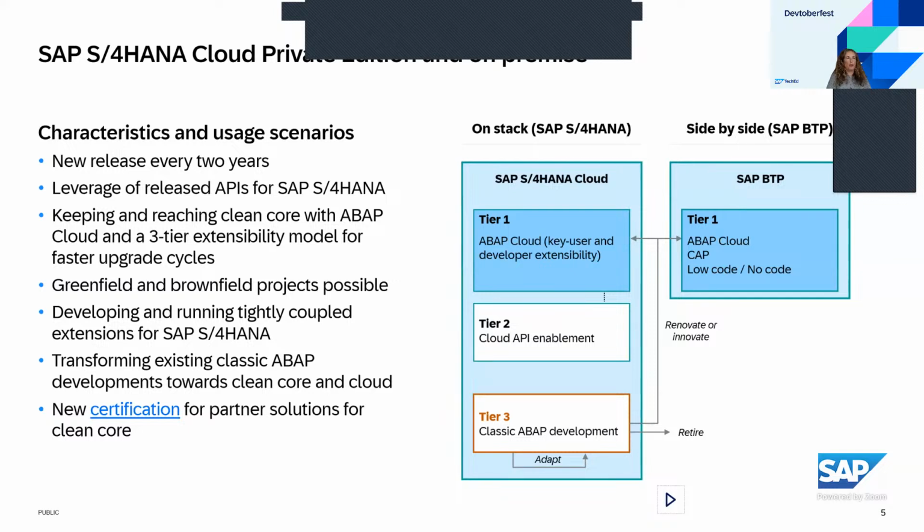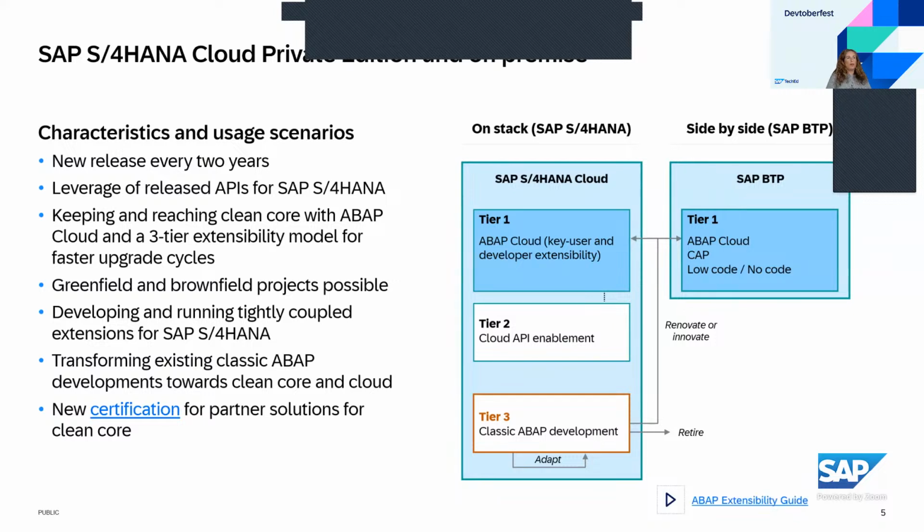And in this tier, you have all the developments which you have got, for example, in the system from the previous system conversion. And the clear target for this tier is to reduce its content. Therefore, we recommend to retire as much code as possible, retire unused custom code, which is not used productively, or retire obsolete business logic, which you don't need anymore, or probably there is already a replacement in the new S/4HANA software for it. Or think about use cases where you can renovate or innovate your existing classic code in the direction of ABAP Cloud in tier 1.